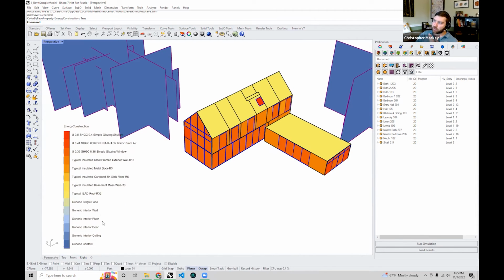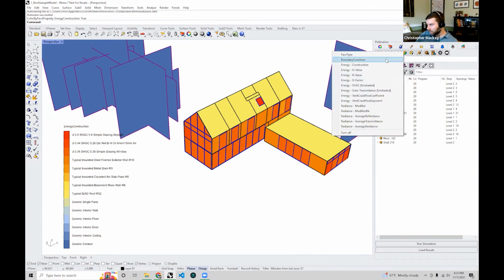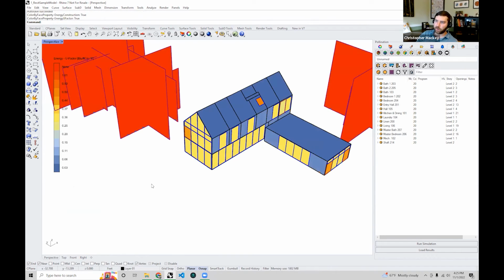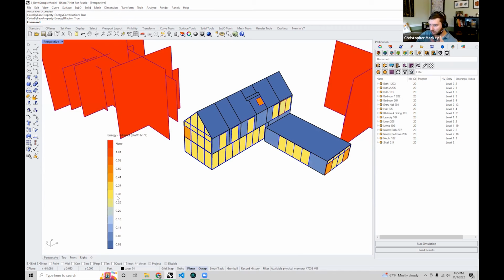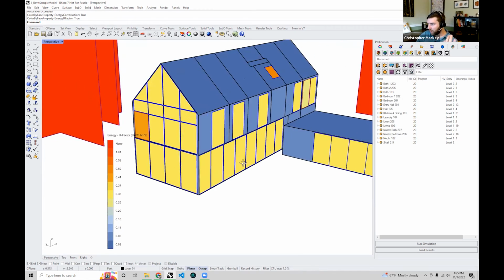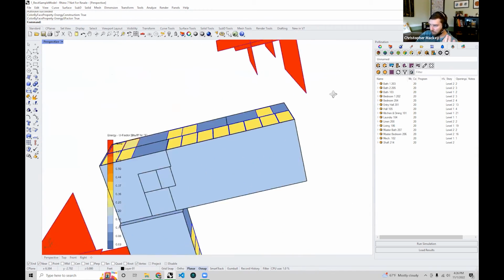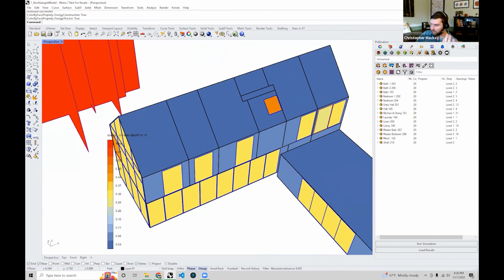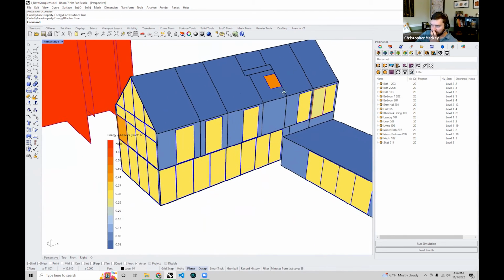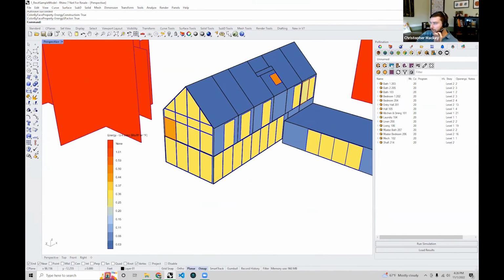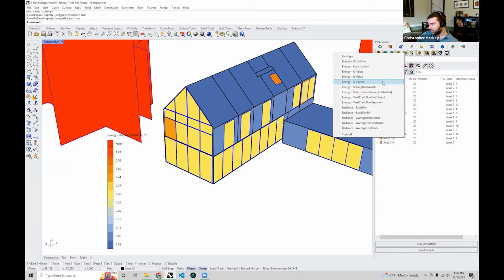Yeah, and I guess you can see some of these constructions are still generic, but they're all pretty much interior ones. And if you wanted to check, we have some other properties you can check here. You can check the U factor, which is important for windows, and it looks like a lot of these windows are around 0.36 U factor in IP in this case, except for the skylights. The skylights, I guess, have a slightly higher U factor. But you can check all this to make sure that you can very quickly QA/QC what the assumptions are.